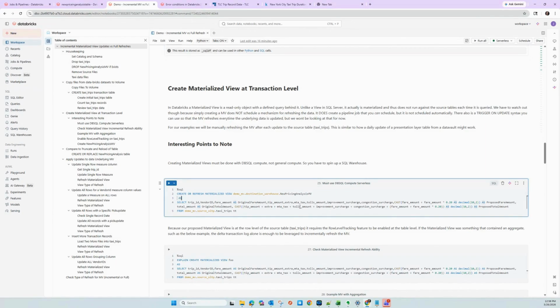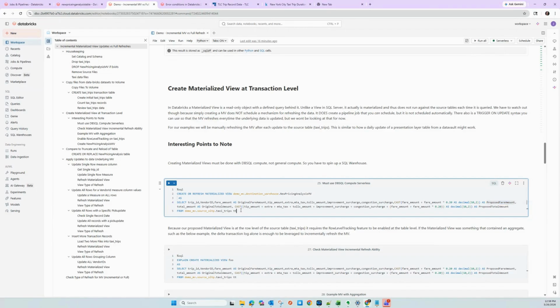We're selecting all the columns, and then doing a simple calculation. We're going to increase the fare amount by 20%. Let's pretend that's some kind of analysis. We do that for proposed fare amount, and then we add all of the other columns together with the proposed fare amount for a new proposed total amount.